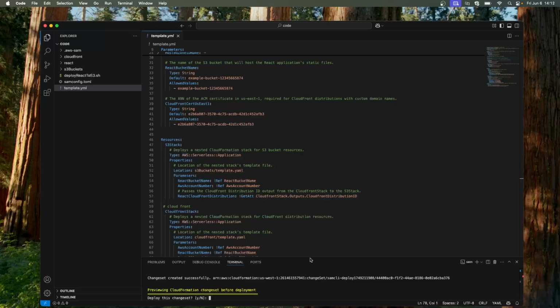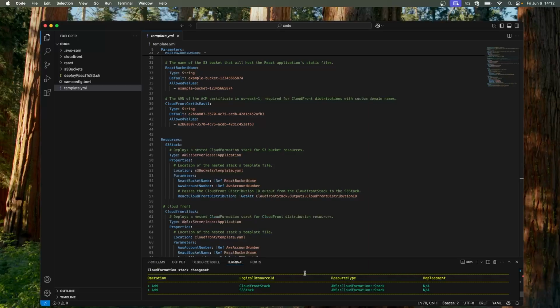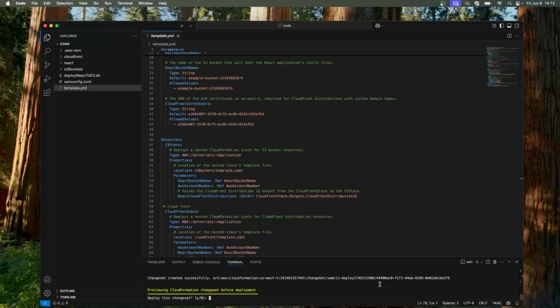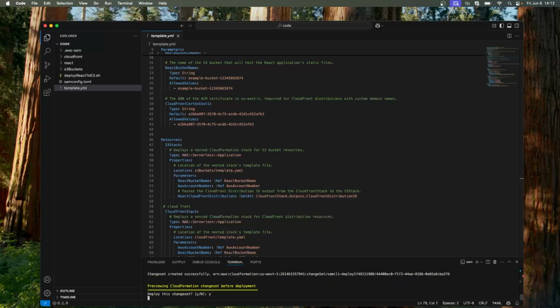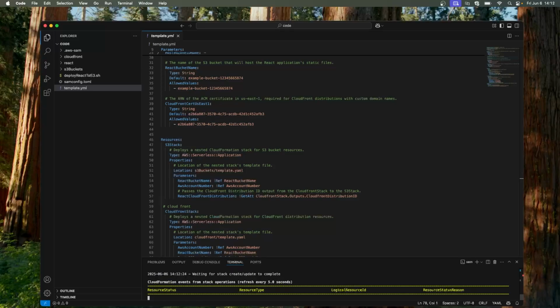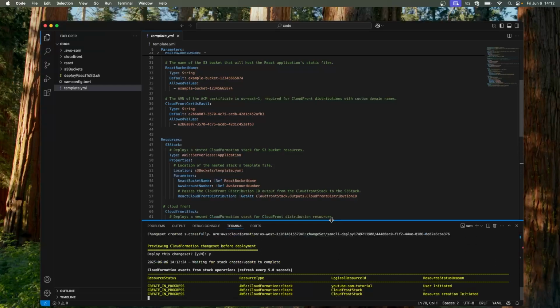You can see here, after it's done, it'll tell you the change set that it wants to do. In this case, it wants to add 2 resources, my CloudFront. Both are CloudFormation stacks. After you're done, you hit yes, and then you wait. CloudFormation is notoriously slow, and that's why DNS usually gets a very bad rap, because if you mess up DNS, it takes forever to figure out that was the problem. You usually diagnose absolutely everything else until you're like, oh, damn, it was a bad alias record. There's a variety of ways you can mess up your DNS, but in this case, we just wait.